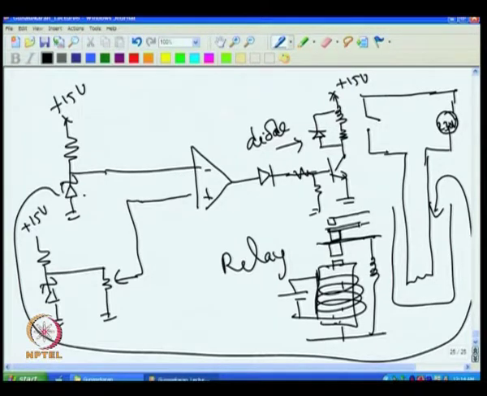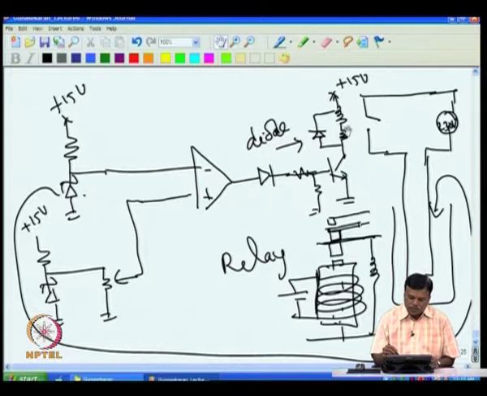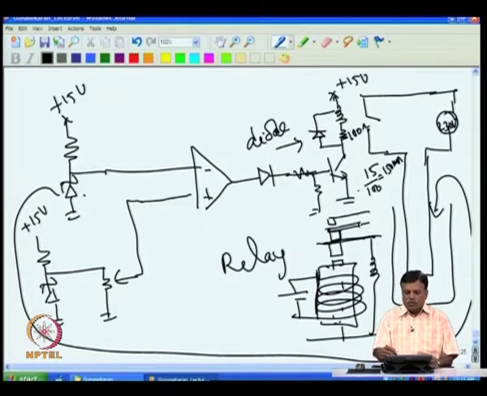So when you switch on the transistor, when you get plus 15, then current flows here, the base current times beta flows here. As current flows through this, a magnetic field is set up in the coil, and eventually the current finally flowing through this is limited by the resistance. For example, assume this is a 100 ohm resistance, then the maximum current that can go through this will be 15 volt divided by 100, that is 150 milliamps. So the current that can flow will be only 150 milliampere, because we have taken this coil as 100 ohms.